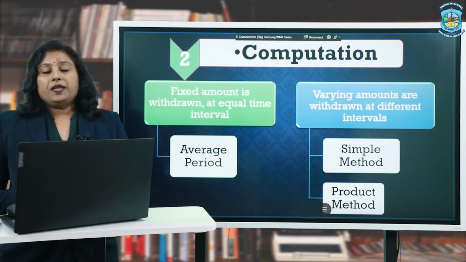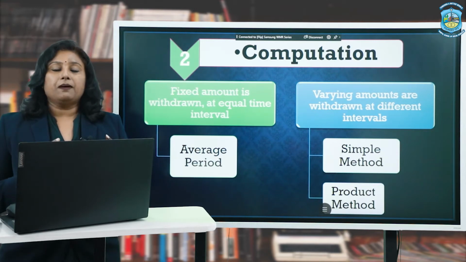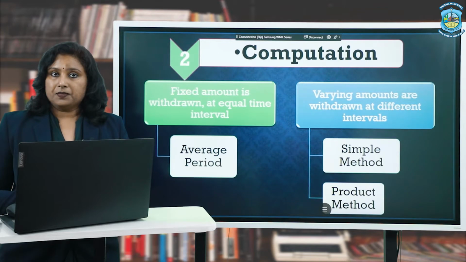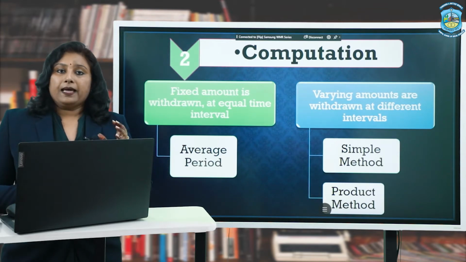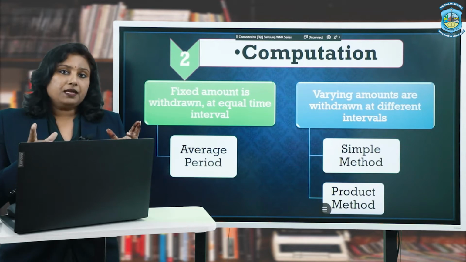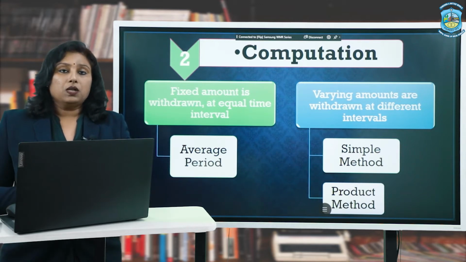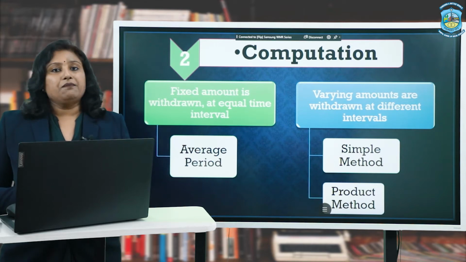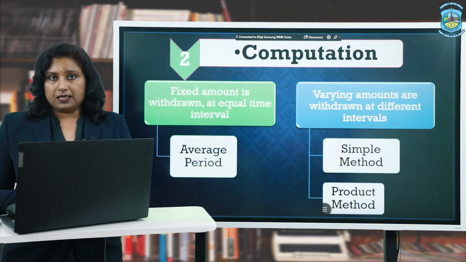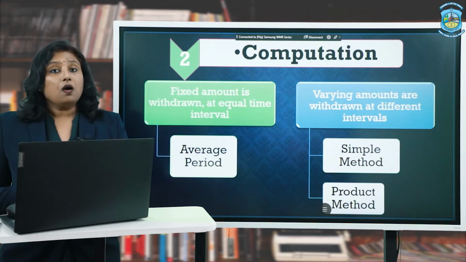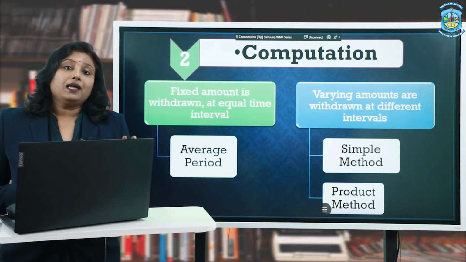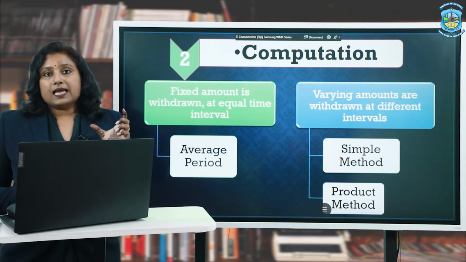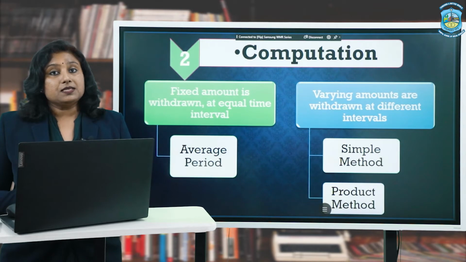Well, if we see the computation part, it is divided into two basic heads. We need to observe the pattern of withdrawal of the partners. How are the partners withdrawing the amount from the firm? Whether it is a regular withdrawal and of equal amounts. By regular, I mean that the time period between two withdrawals should be equal or the same. That is, it can be monthly, quarterly or six-monthly, in a regular fashion. Or it can be just the opposite of it. That is, it can be done at irregular time periods, where the time period between two withdrawals will never be the same.